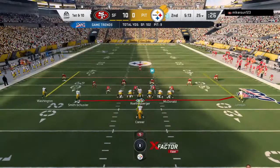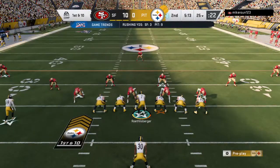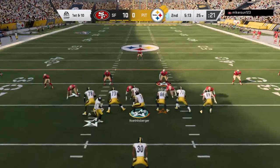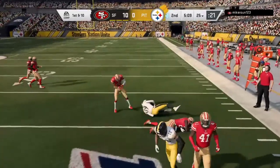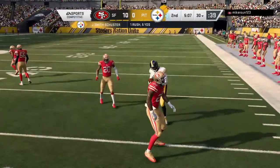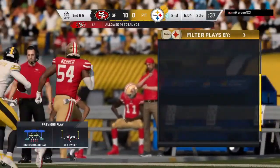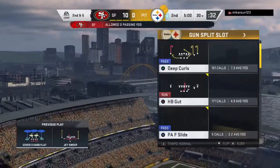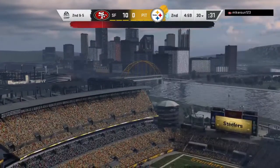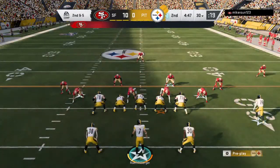The Steeler offense here about ready for their next drive. And on that last drive, they went for it on fourth and turned it over. A good job by their defense, though. They held them to 3, but this offense, they've got to be a little bit better, a little bit more careful here. And sometimes when you see these calls on fourth down, when they decide to go for it, it's not necessarily the coach saying, I believe in my offense. Sometimes the coach is saying, I believe in my defense. I can afford to go for it here because if we don't get it, I don't think we'll give up more than 3, and that's exactly what happened there.